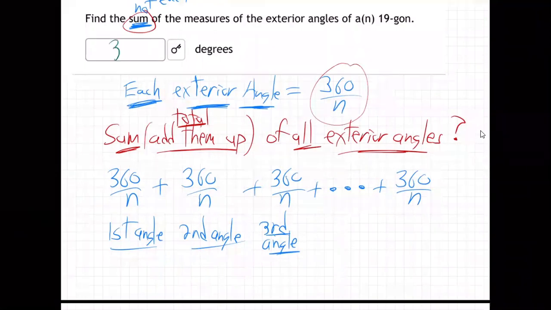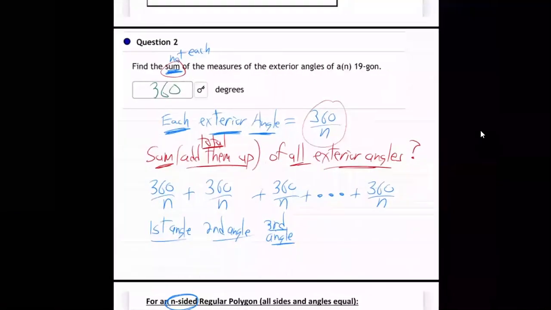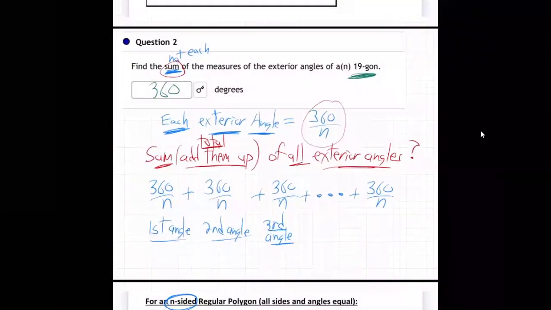I like that. The answer for every one of us to question number 2 is simply 360. You can go and fill that in right now. No matter what this says, you don't have to do anything with that 19 or whatever number you have. Paulina's right on the money. The answer is just a simple 360.